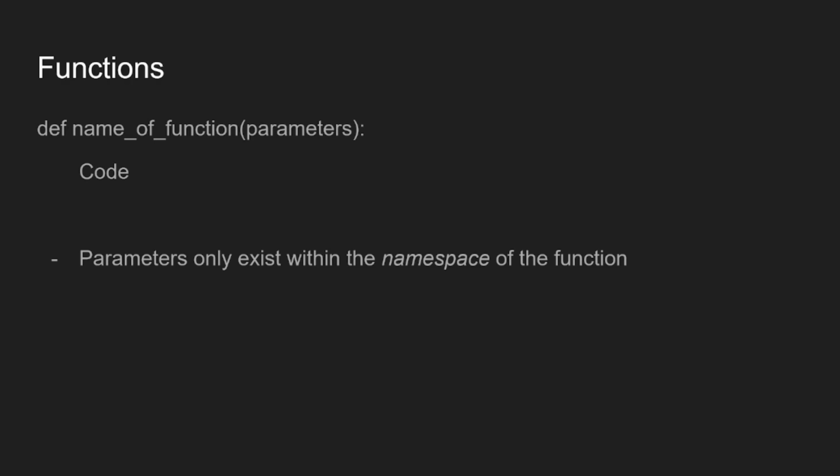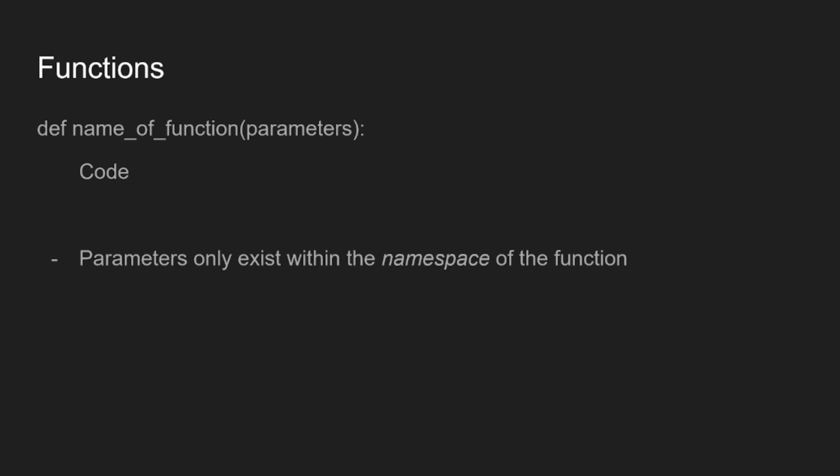Now let's get into functions. Functions are ways that we can do repetitive things quicker by not having to type that same code every time we would want to use that thing. The way that we make functions is by typing def, name of function, and then parameters within parentheses followed by a colon. Then typing code that we want the function to execute underneath the function within its namespace.